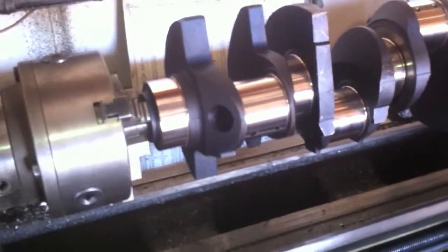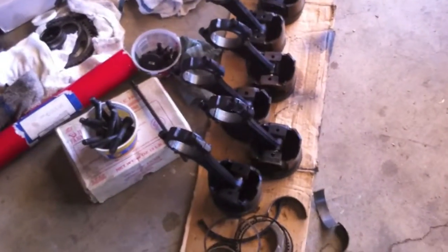Oh, okay. So there you go, guys. There's the polished crankshaft. And you saw the honed cylinders. All eight are done on the 429. We are going to be able to use these pistons again because they mic'd out.